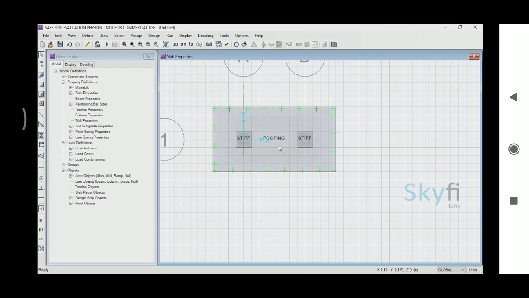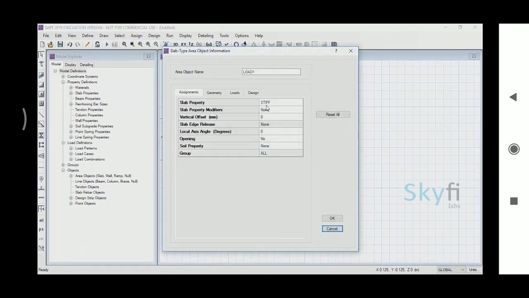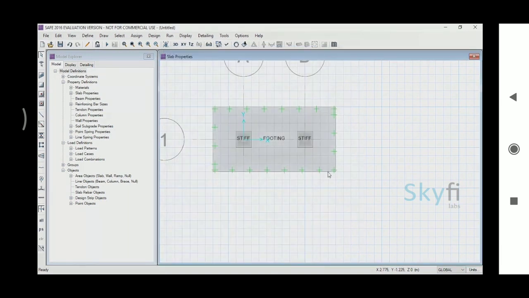Along with the footing, the stiff property has also been assigned to the columns. This is because the software has automatically drawn the columns above the footing, and understands that, if the bottom portion is the footing, the elements on top of it have to be the stiff. Right-click on the area of the column. Make sure you are not right-clicking on the exact center of the column. The assigned property will be displayed, which you can verify. Click on OK to exit. Similarly, you can verify the property in the other column too.